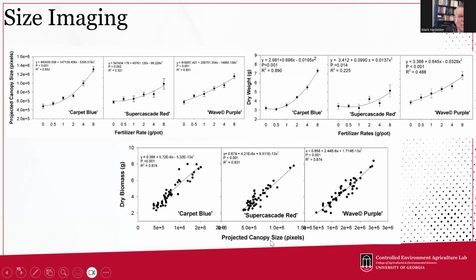And so these all, as we were hoping and anticipated, as we added more fertilizer, we got bigger plants with very consistent results. And then the projected canopy size is just a base measurement of the plant size, a 2D projection, so it should also track well with the fertilizer rate, and it should be correlated very strongly with the biomass, which all worked out real fine, as advertised, I suppose might be the best way to put it.